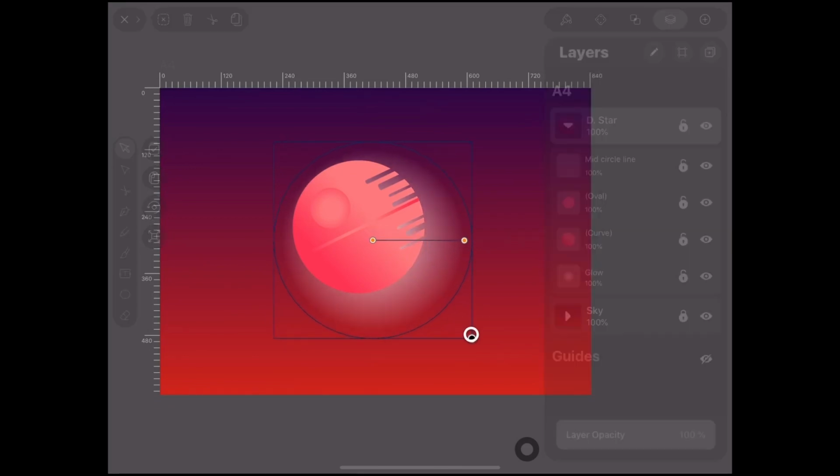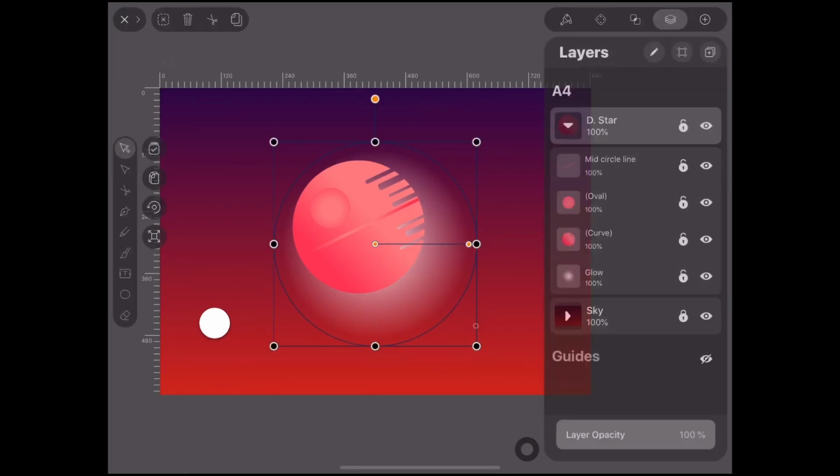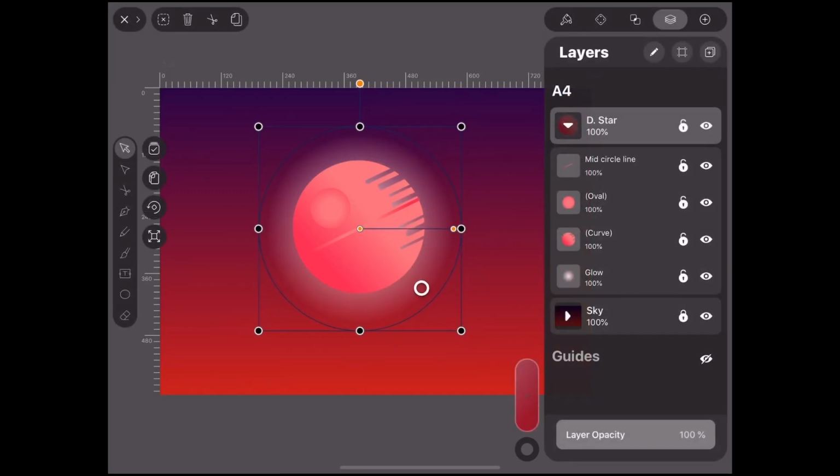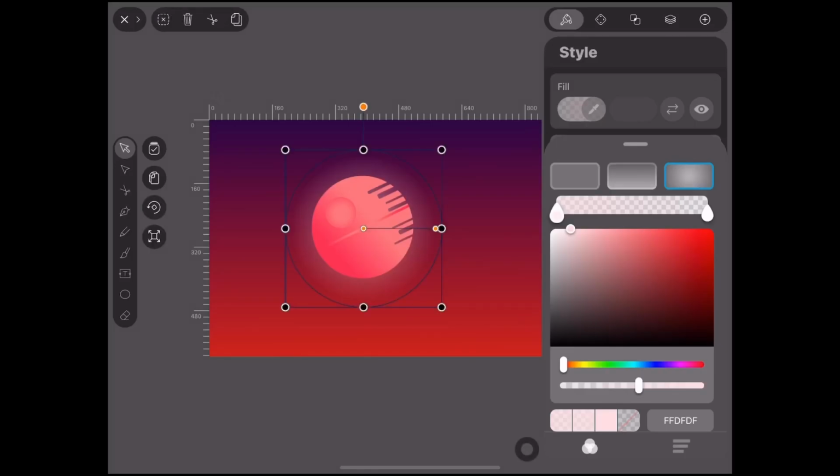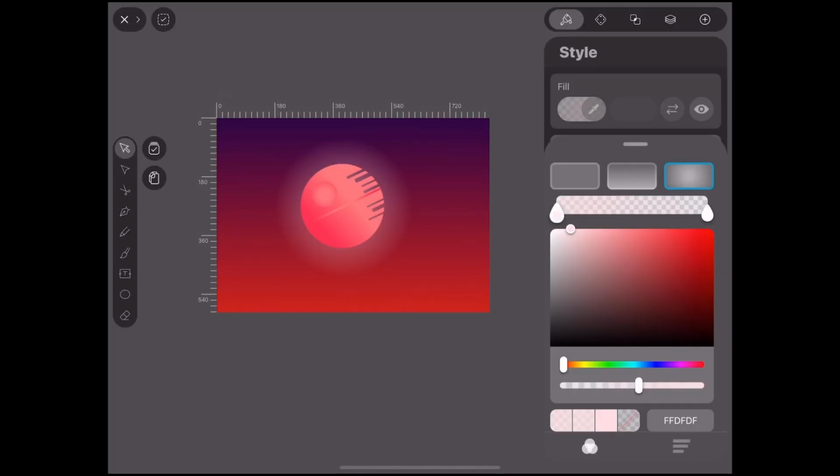Now I'm going to resize this, make it a little bit bigger and put it over here, and maybe just change this opacity, this particular end, this color, a bit lower. Okay, I hope you're happy with your glow. Maybe I'm not too happy. I'm going to make it a bit bigger, something like that. So mine is done.